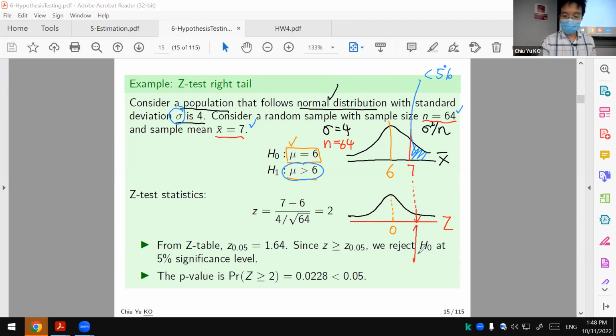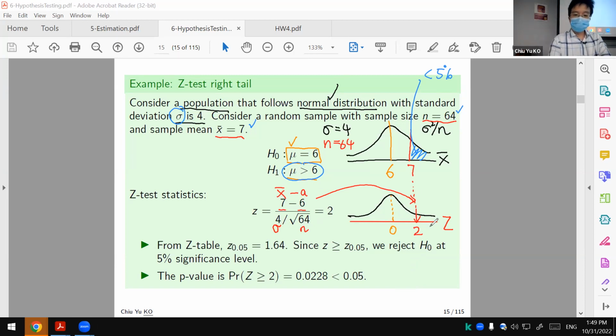When transformed, this is actually x bar minus 6. Actually, we can put 7, 7 minus 6. So maybe I might just as well put it here because I don't need to write this one. It's 7 minus 6, because it's x bar minus a, which is what you propose to be, over sigma over root n. So this turned out to be 2. Is that okay for this one? This is how you transform.